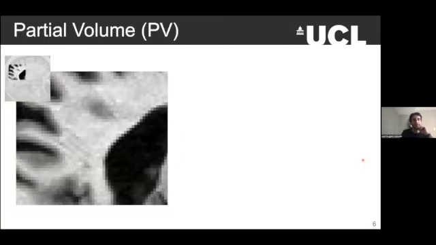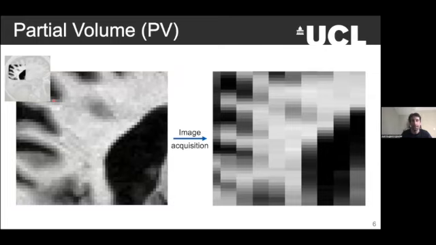Of course, the slice thickness introduces our beloved, I should say, partial volume problem, the partial volume effect. I'm zooming in this area of this sagittal slice here, pretending that it was acquired with this coronal acquisition. So you go from this pretty 1 millimeter isotropic voxels to these French fries that you see here on the right. And the problem here, of course, is that if I focus, for example, on this area between two tissue types, CSF and white matter, what happens here is that I end up with a voxel, this French fry that looks neither black nor white, right?